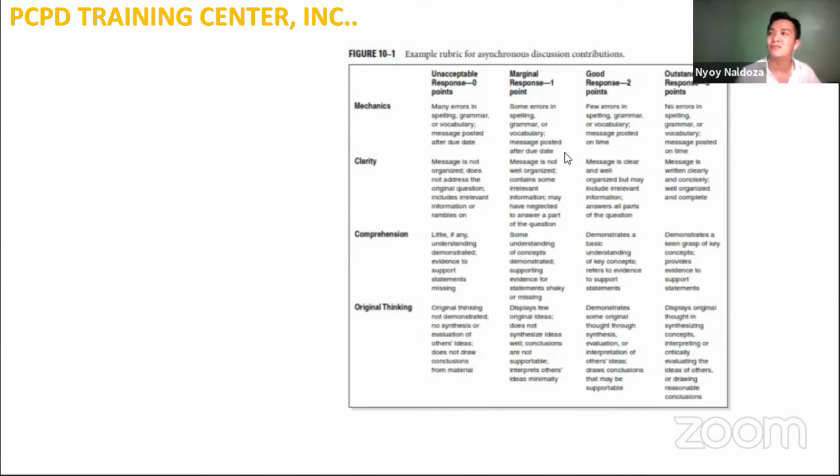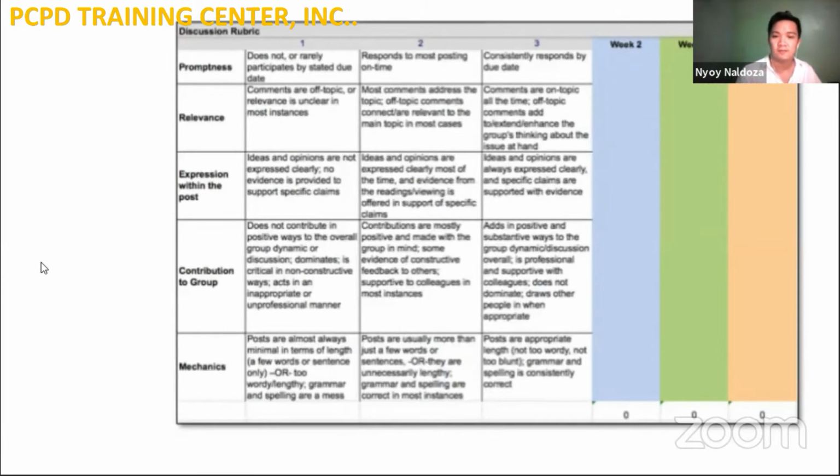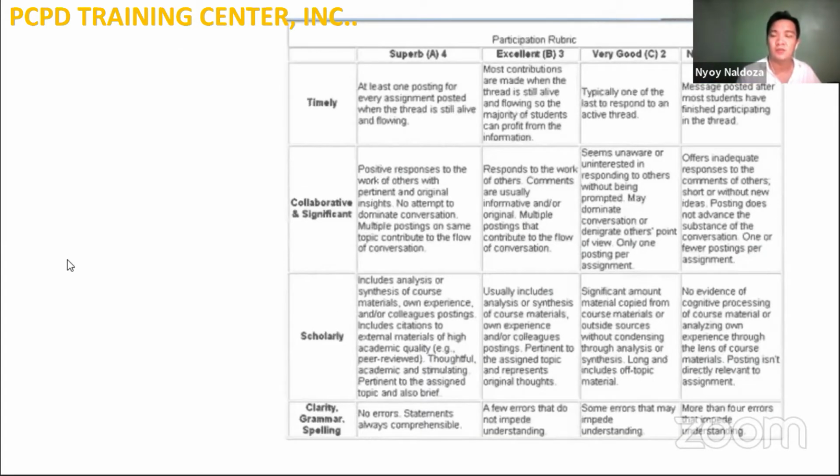Nag-online meeting ka. So, gusto mo mag-interact yung mga bata. May gusto mo meron sila masabi. So, this is a good rubric for you to use in asynchronous discussion. Through email. Example is asynchronous, for example, email output, discussion forum. So ito ang isa sa magandang rubric example na pwede mong gawin. So participation rubric, this one. This participation rubric can be used for synchronous communication. Ayan.